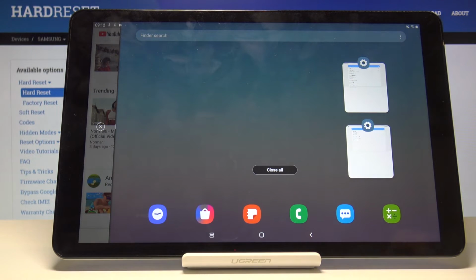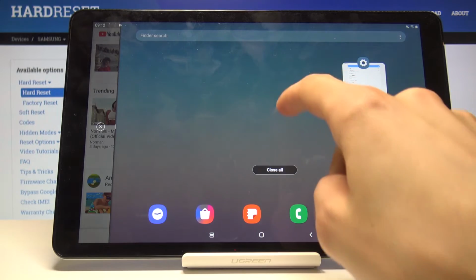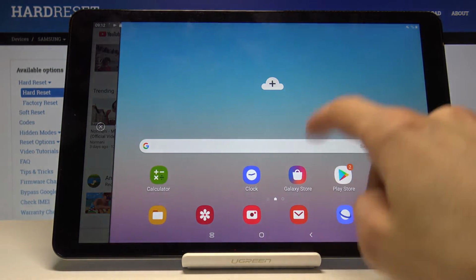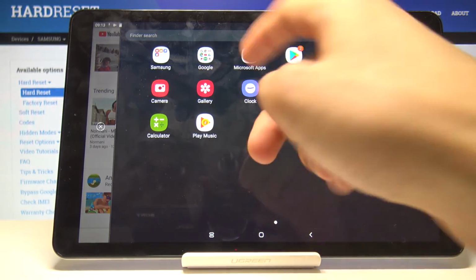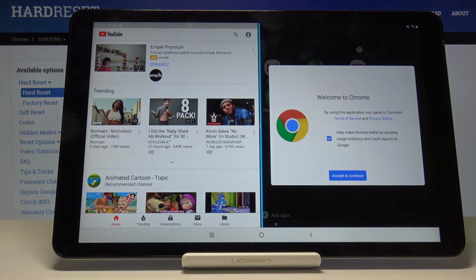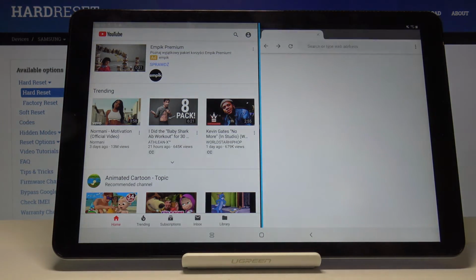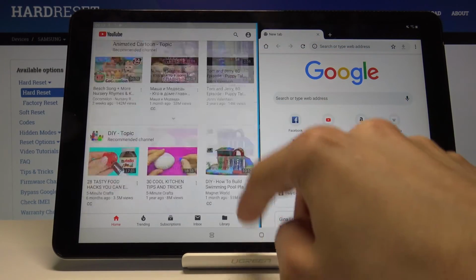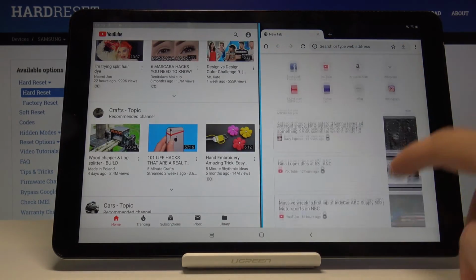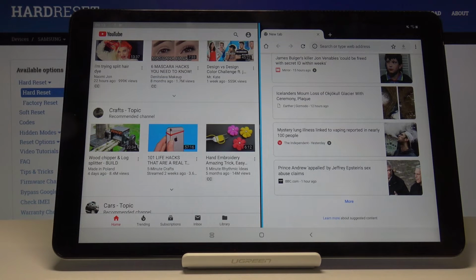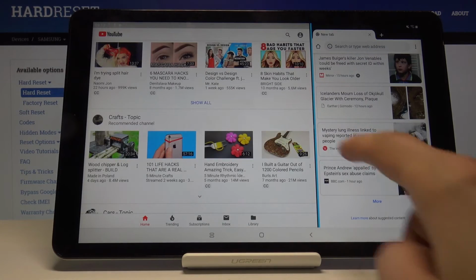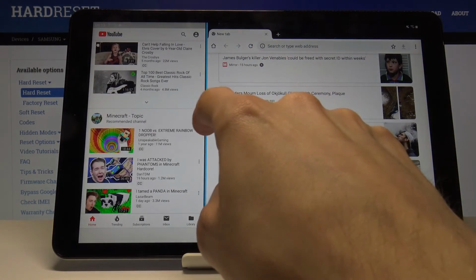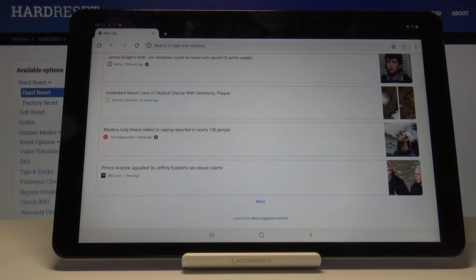So it basically is right here. And then you can select a different app that you want to open by choosing the ones from the recent, or you can also press the home button and then go into your app drawer and open a different app that you wish to use. So for instance, I could then add Chrome, tap on continue, no thanks. And now I can either listen to YouTube right here while doing something else on here. And if you want to resize it, you can always drag it over and it will resize. You can drag it all the way and it will close it.